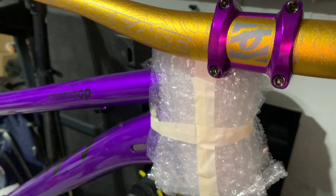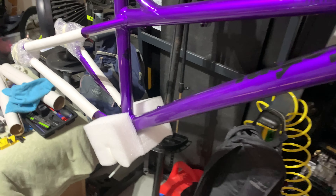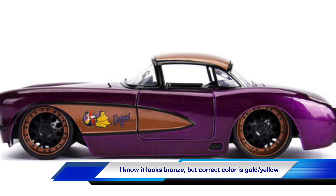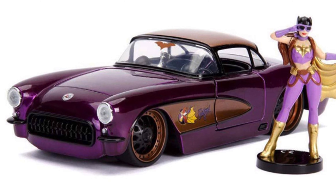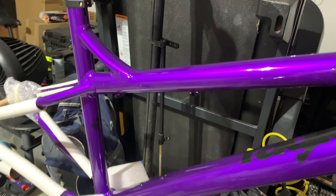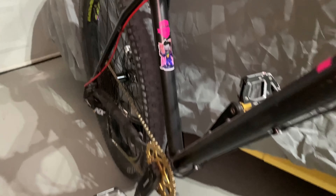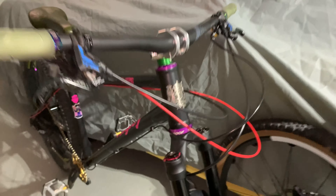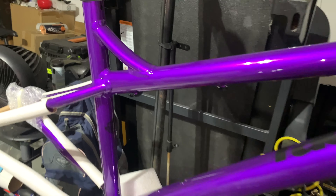I got the Samson Knit Proof 50mm stem and some Race Face Atlas bars. This whole bike is going to be purple and gold — it's going to be based on Batgirl. This was originally going to be a Joker bike, but delays on another frame pushed that one to become my Joker bike. My Blue Pig — I love that thing — I got it on the next size up, but it was a little too big, so I went with a large for the MBOP. That color just pops.